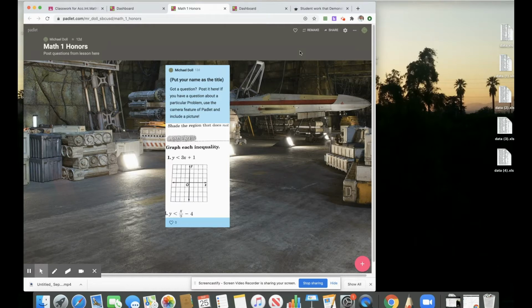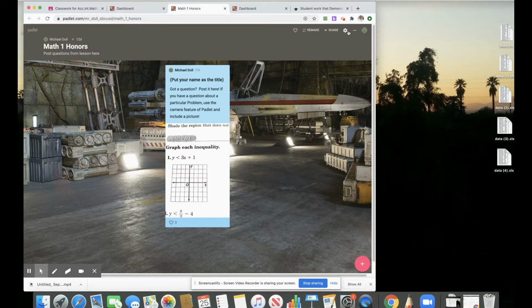If the student does not want their name attached to that post, I ask them, would it be okay if we post that question or that insight or that thought without their name, as anonymous? Then I'll just delete the post and ask them to post it again, but this time without the name. And then we have this comment there on our virtual wall for all the classes to see.